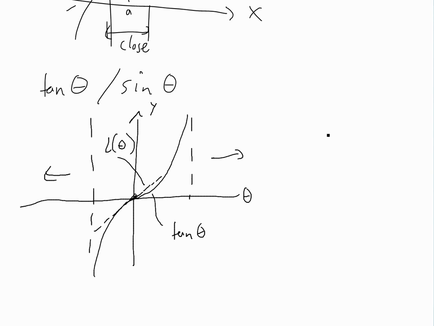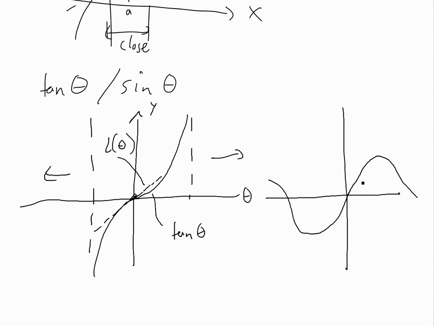And then similarly for sine, it's going to be the same thing except a different curve. It's going to be like this, and this one's y again. Theta, this is sine theta. And here when theta is near 0, it goes through the origin, and we're going to have L theta. It's going to be the same thing.